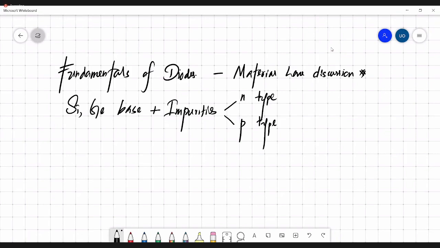To have N-type semiconductors, what we can simply do is, with the silicon base, we can dope, or simply combine, impurities which have 5 valence electrons in their last orbit.